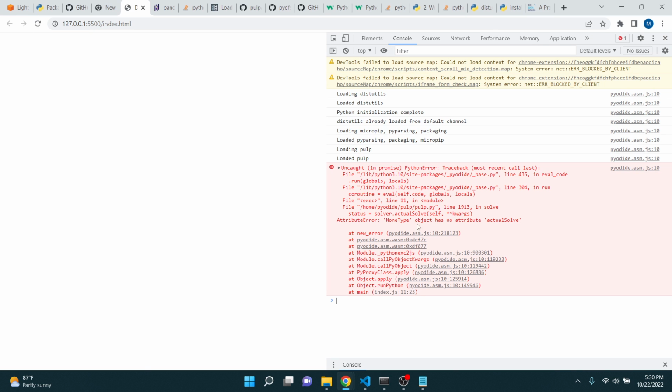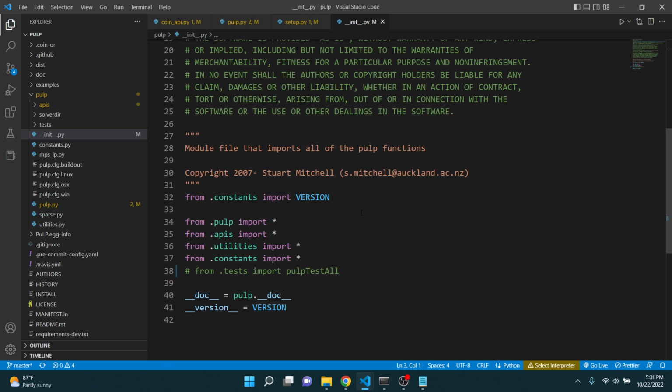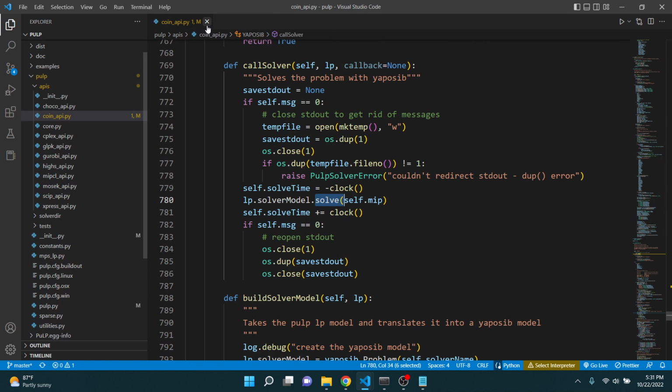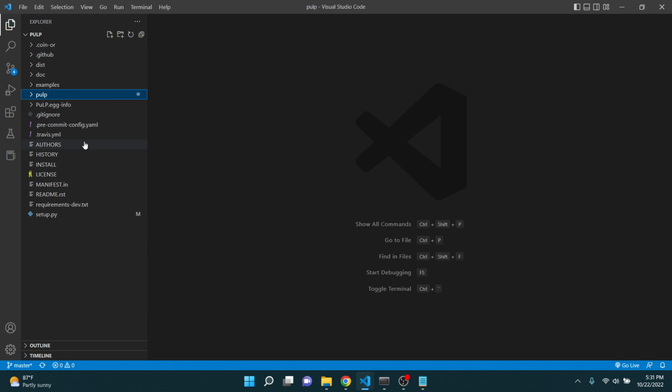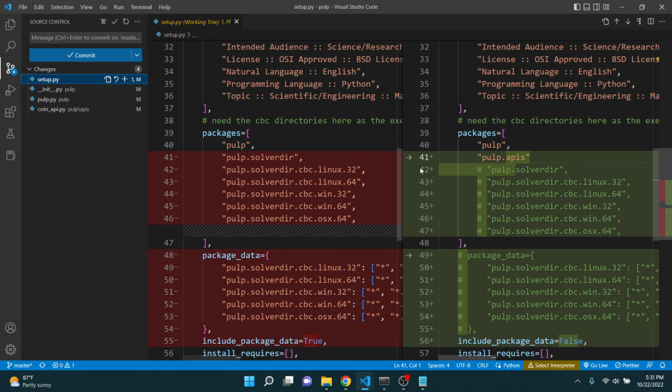Nope. There's no attribute actual solve. Really? Huh. No attribute actual solve. What would cause that, really? Order.